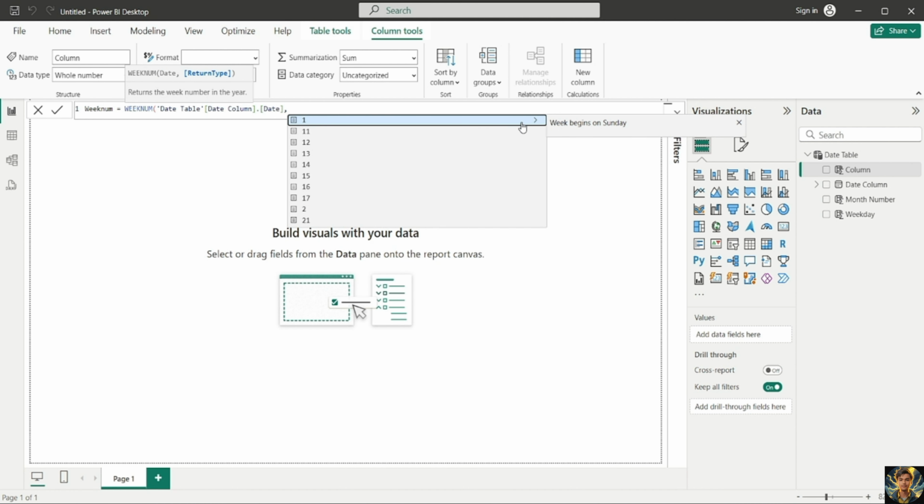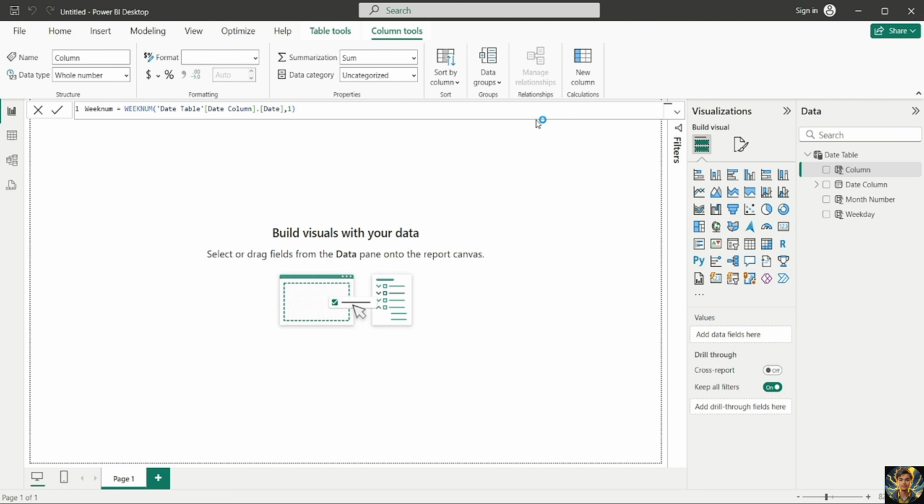Here you can see that if you want the week to begin on Sunday, you can provide 1 as the return type. If you want the week to begin on Monday, you can provide 11 as the second argument, 12, 13, 14, and so on. Let's say I want the week to begin on Sunday, so I want to provide 1 as the argument, press the tab key, close the bracket and press enter.